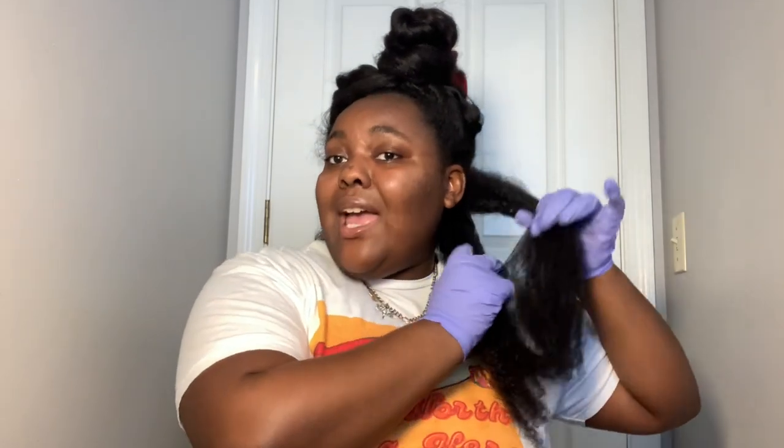save you money, A. B, keep your routine simple so that you're more likely to stick to it. And C, actually get you the results that you're looking for. Your hair does not need an elaborate routine. And when you make things easier on yourself, the results that you want come quicker to you because you're able to maintain consistency. So this conditioner right here, love it. Been using it for years. I will continue to keep using it because it has always granted me the results that I have been looking for and has also granted others the results that they have been looking for. So if you're interested in a budget-friendly, highly effective, highly moisturizing, and slippy conditioner, try that out.